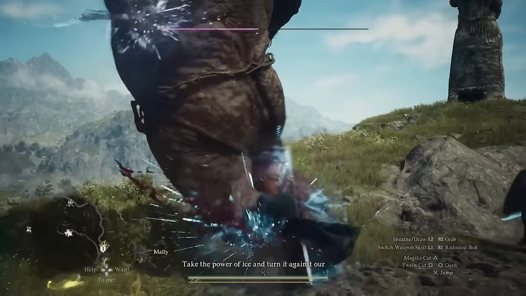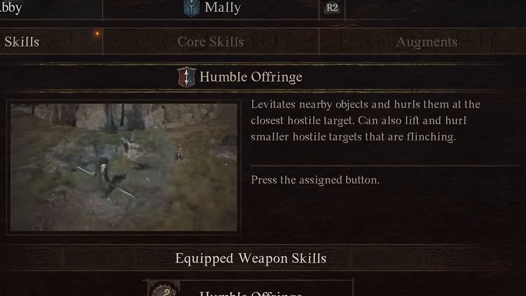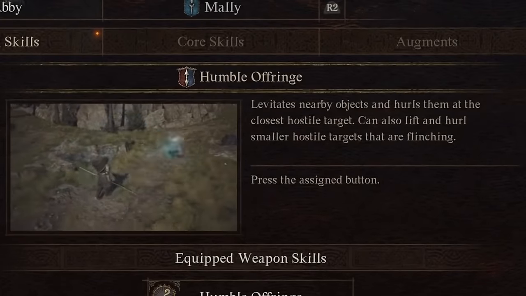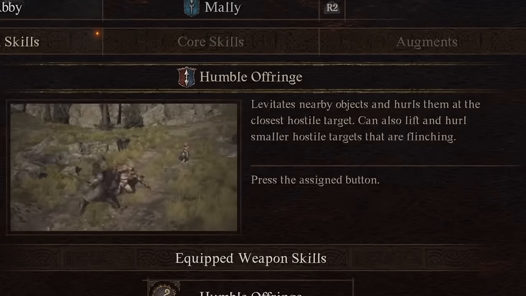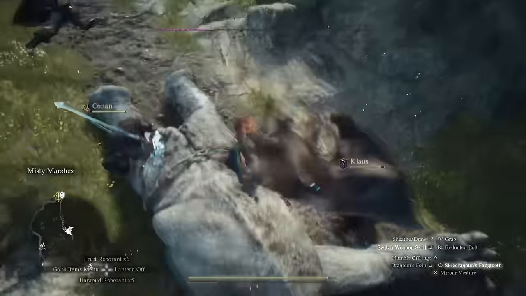Next up is the Mystic Spearhand skill Humble Offering, which manipulates nearby objects, hurling them towards the nearest hostile target. It can also elevate and propel smaller flinching hostile targets, like those that are currently under the effect of the Redoubting Bolt skill.